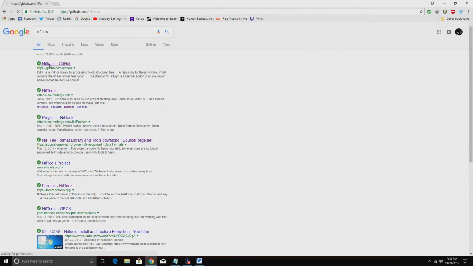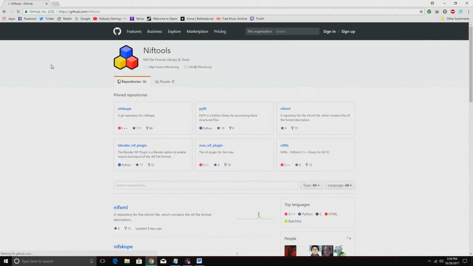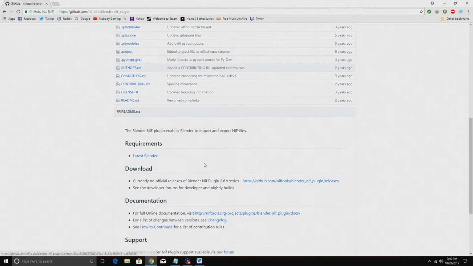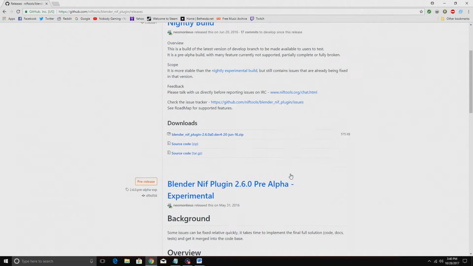So you're going to go ahead and click it, and you're going to see Blender Nif plugin. Alright, so you're also going to want NifSkope. That's another 3D tool. I'll show you that in a moment. But you're going to want this, and you're going to come down to download and just click on that link I showed you.